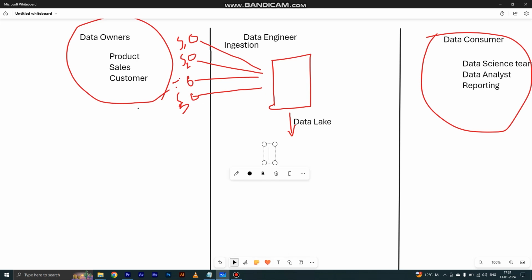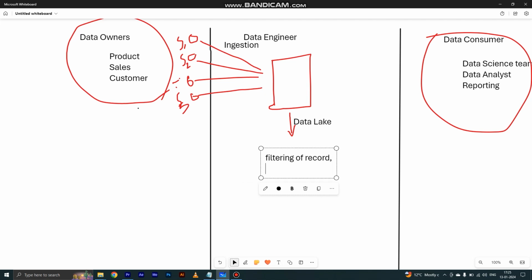Processing is nothing but converting this raw data into the format in which the data consumer wants the records. In processing it can be anything: we remove unwanted records, which is filtering of records.